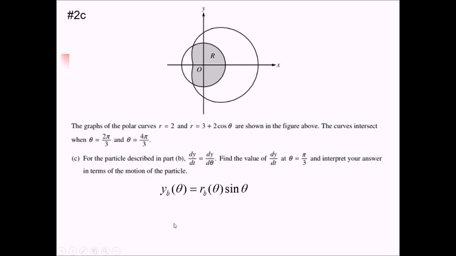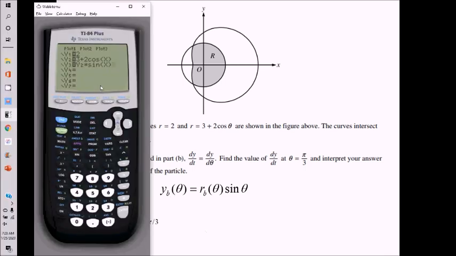Now to make this legit and spell out what I'm really doing, I'm going to say dy sub b over dt, which is the thing that they're looking for here. This is what they wanted us to find specifically at pi over 3. This is going to be equivalent to the derivative of y with respect to theta at pi over 3. And now that I've spelled out that I'm about to take the derivative of this thing, I can just go ahead and do that at pi over 3 on the calculator.